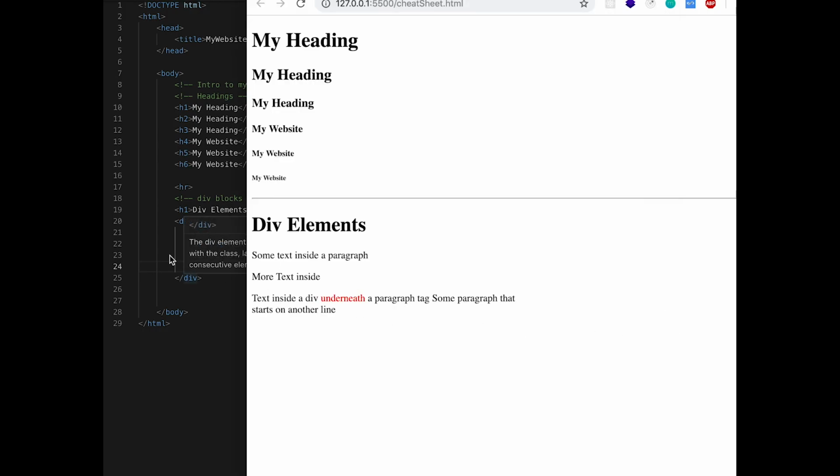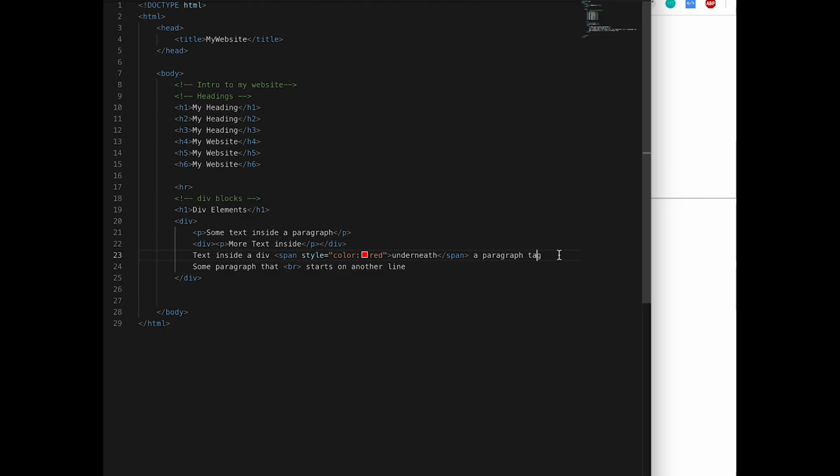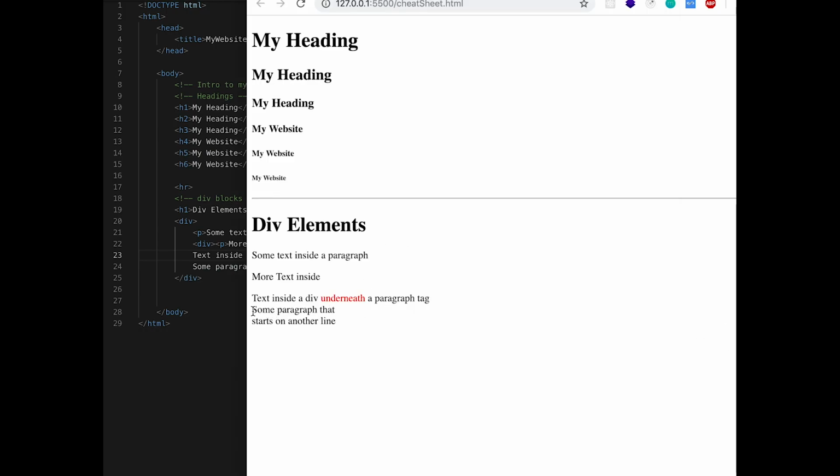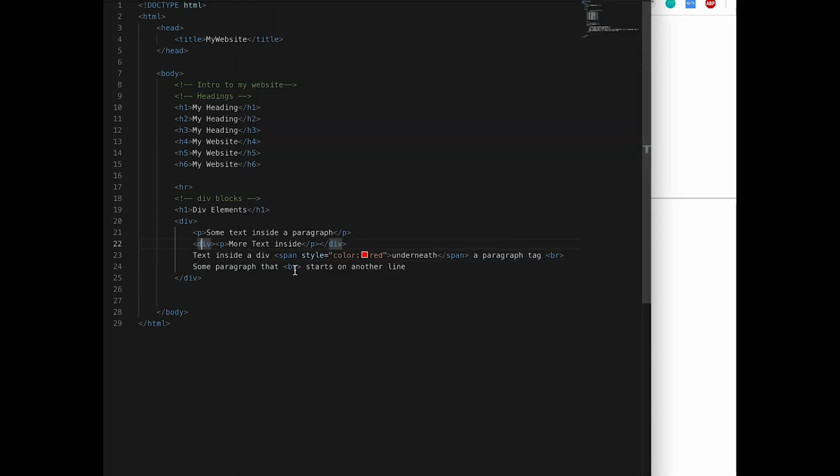This one stays up here because we haven't put a break tag here. So if we put a break tag here and save, it's going to push this to another line.